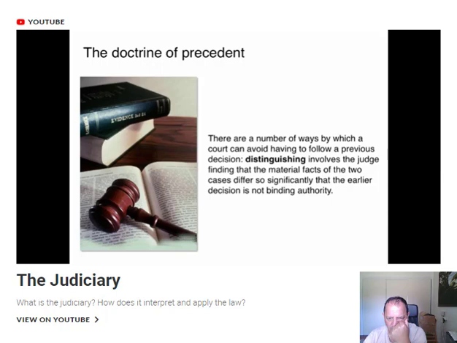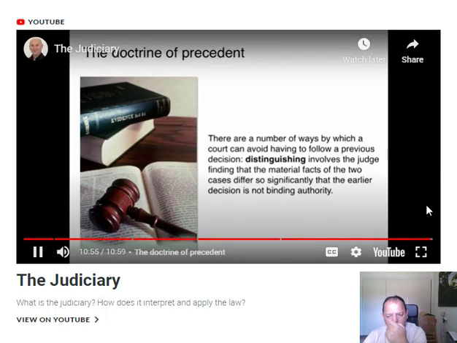If the court in the current case does decide that the earlier decision can be distinguished, it may create a new legal rule, which itself will become a precedent to be followed by other courts. It's in this way that judges over time gradually create and develop legal rules which form part of the body of case law.